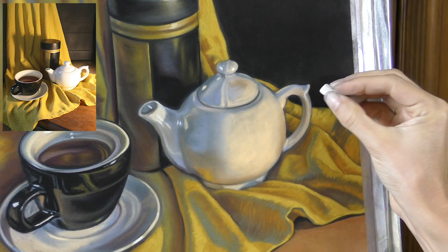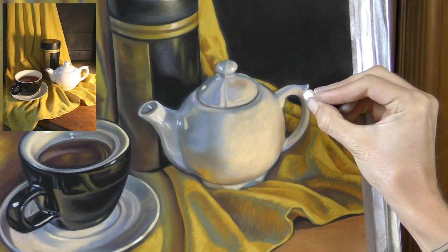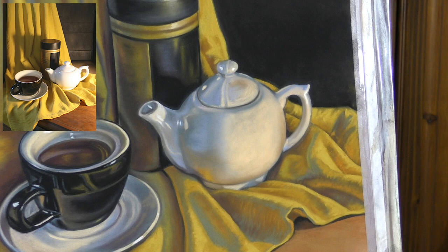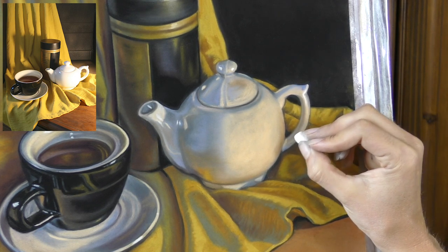So once I start to get some of these brightest little bits of highlight on, it should really start to take on the shiny appearance. And that is truly the fun part.